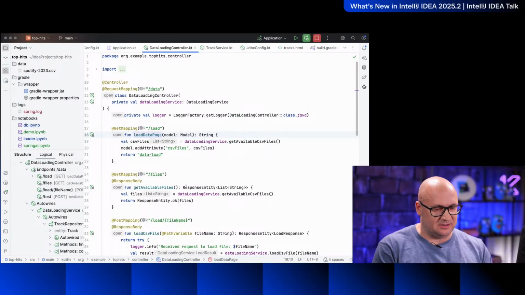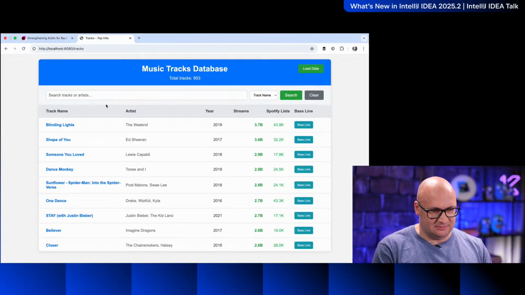And I think Kotlin notebooks are more convenient for this kind of ad hoc development tasks and exploration, prototyping, and so on. So what I want to show here is I have a project with a Spring Boot, basically a CRUD application. It has a nice screen with the lists and.